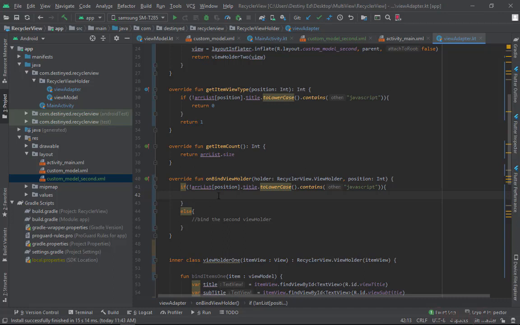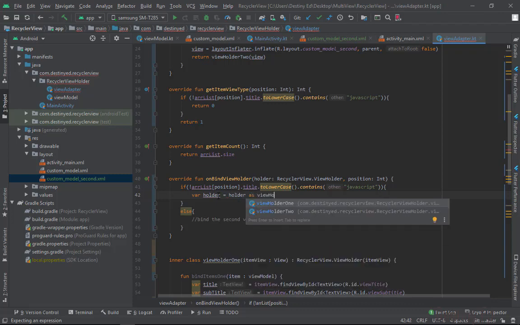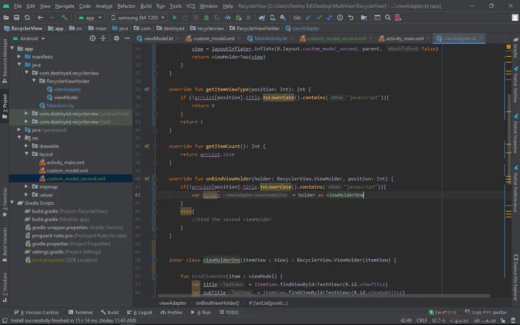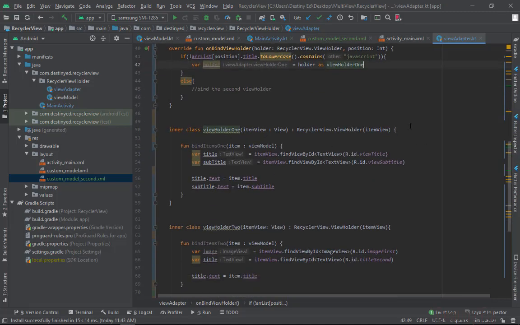So here what I'm going to do now is to store the holder inside a variable. So I'm going to say var holder equal to holder as view holder 1. Okay, awesome. So now we are casting this holder to this view holder 1, which is what we have here. This will enable us to access this function inside here where we bind the items.